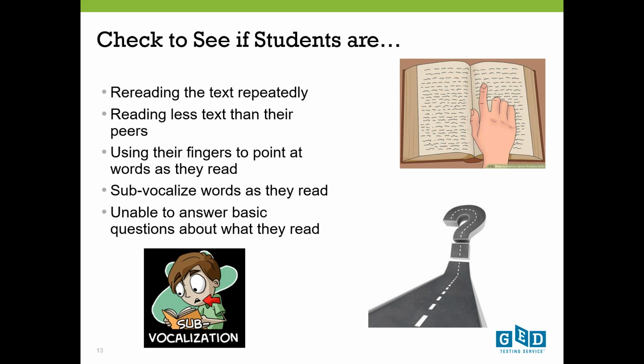Or maybe you see some students using their fingers to point at words as they read. And I'm not talking about taking their hand and sweeping across a page, but individually pointing at words. You may also see that they're subvocalizing words as they read, because that will also slow them down. But beyond that, after they read, they truly have difficulty answering some basic questions about what they read.